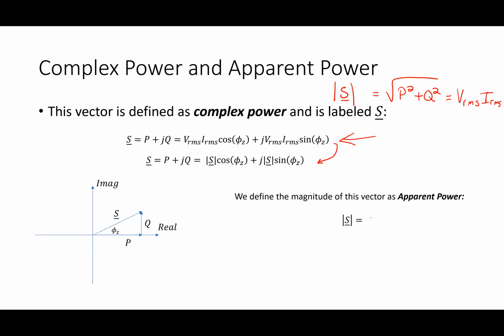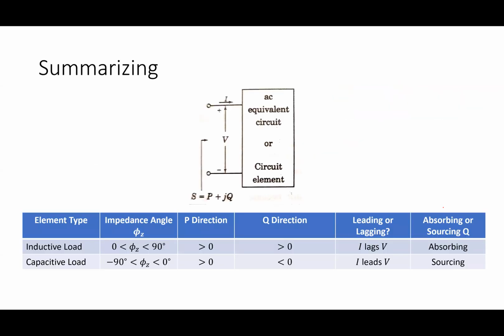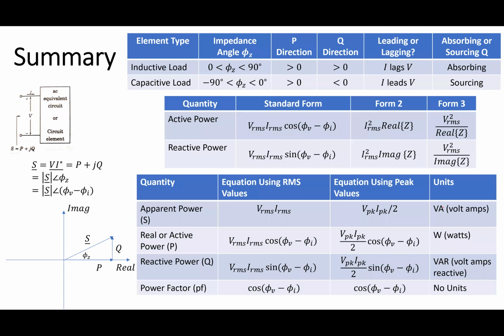Now I have this summarized again in the notes, but we give these things different units. I want to skip ahead for a minute here. I'll come back. Basically, what I have is apparent power, real or active power, P, and reactive power, Q. All their units are different. Now, all their units are volts times amps. The only one that gets watts is the real power. When I talk about Q, we call it volt-amps reactive, or VARs. When I talk about apparent power, I talk about volt-amps.